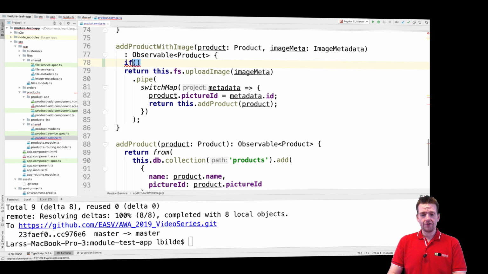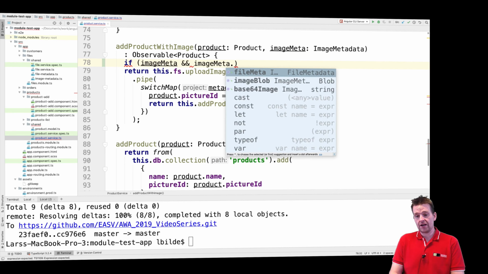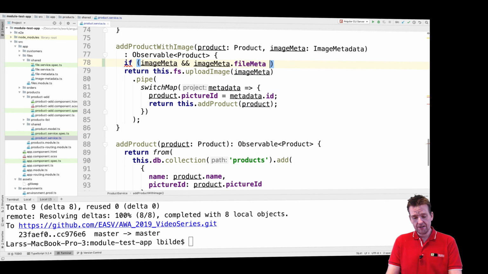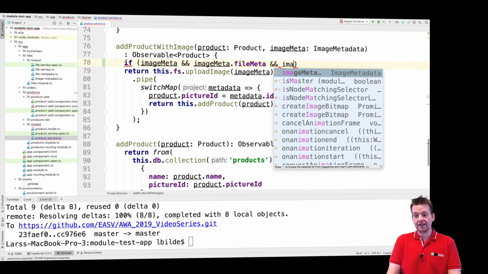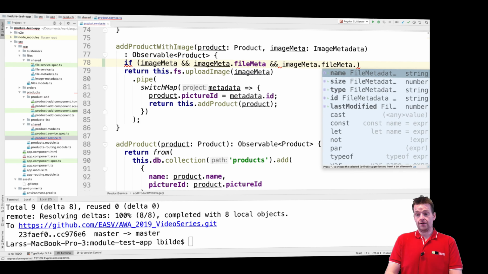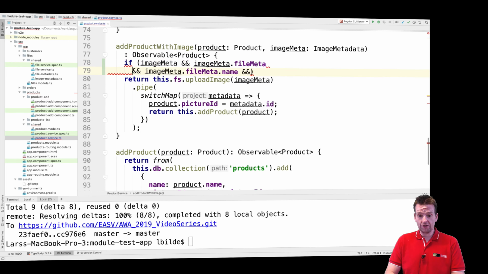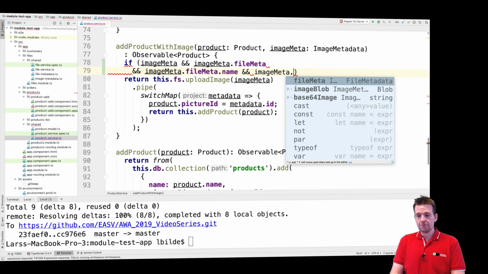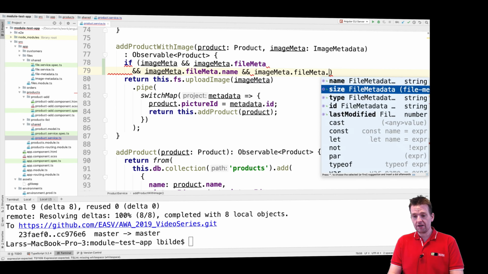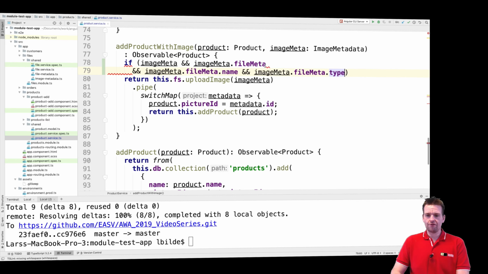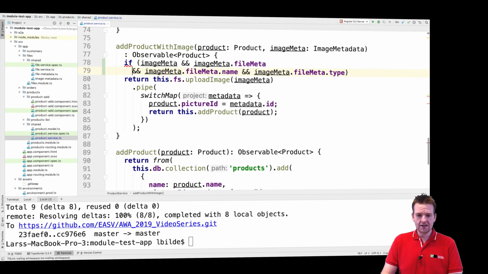And we'll do it very simply for now. We'll just say if there is image metadata, and I would even say if the image metadata has some kind of file meta, because I want that. And I could go further, I could say I expect that that file meta has at least a name and a type, right? And you can see, I could keep going here. Let's just do a few more. Image metadata needs to have file meta with a type. That's at least the minimum right now for me to create a file. Size is not a part of it, but I could keep going right here. And I can even add one more here.